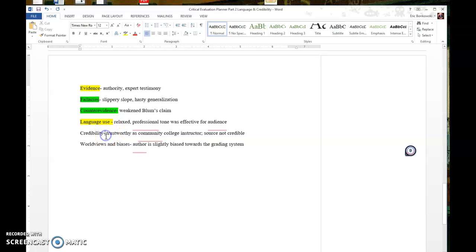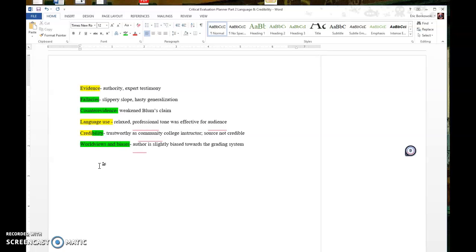This section on credibility, that looks kind of half and half. So I would say, maybe I'll even do like this. And the reason I'm doing this is because I'm trying to get an idea of how I really feel about the article. If I go through and do this, you can see that I have more green than yellow. This is not an accurate depiction of this article. Everything I'm doing right now is fake. So do not say like, oh, Miss Shaw doesn't like this author. I'm just making this up as an example.